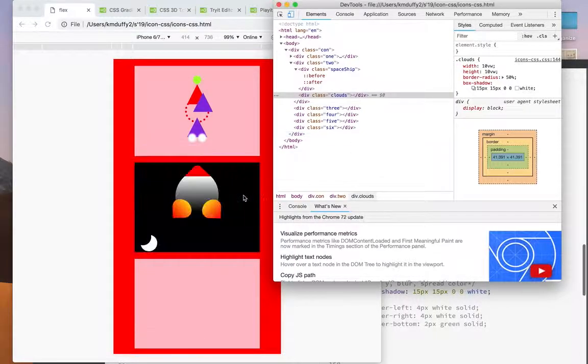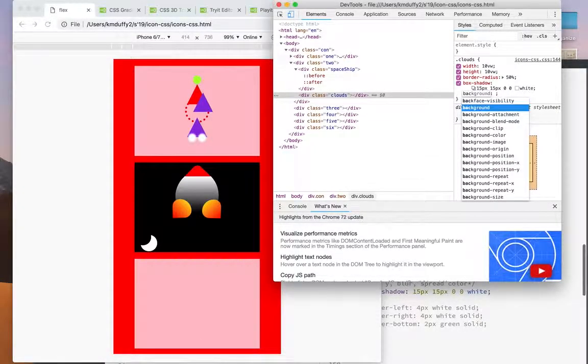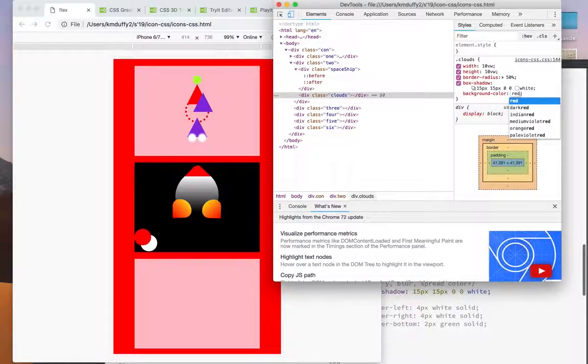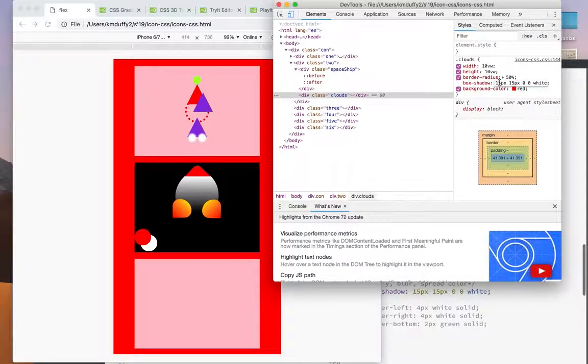So I have this totally round shape, right? So let's actually just give it a background color so you could see what's happening. Okay, so when I put no color there, it's just transparency. So it kind of just like chops this. So what I'm gonna do is I'm gonna move my shadow to the top here.